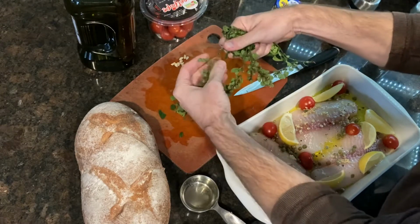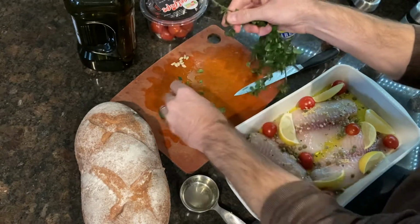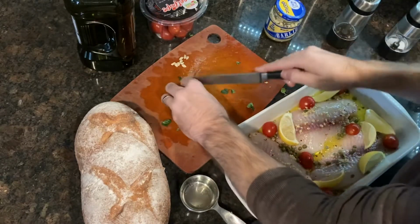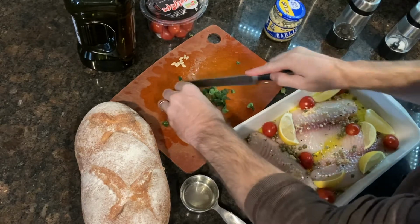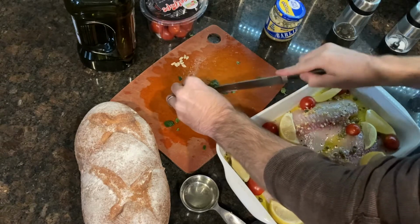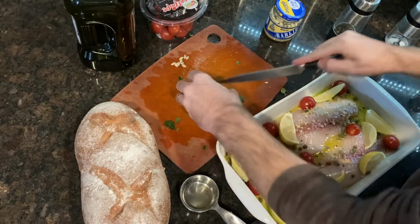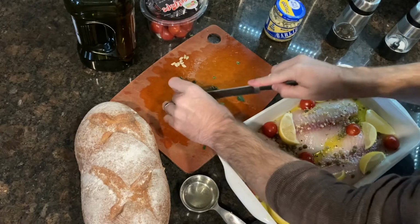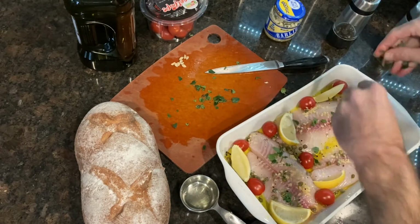So if you're serving this meal for guests, you might want to not cook with it and put it as kind of a post bake, because those greens are going to really maintain their color a little bit more, I think. But we'll go ahead and chop this up, and be careful not to cut yourself. And we will garnish as shown.